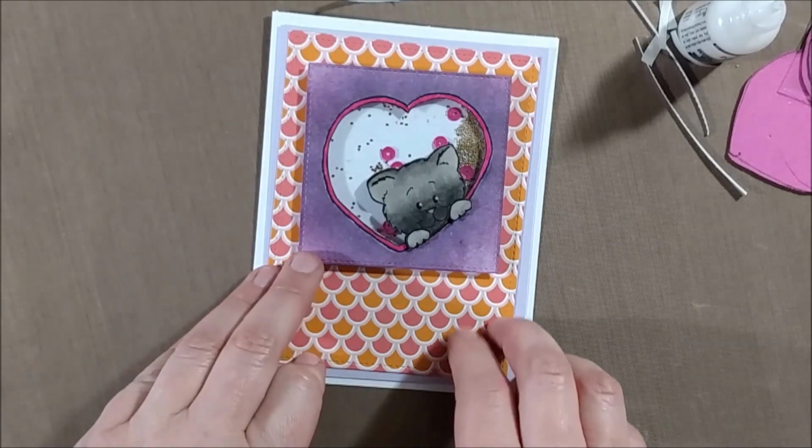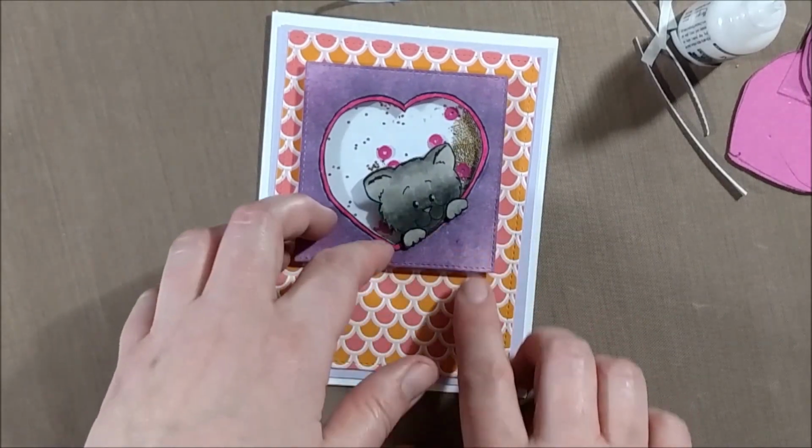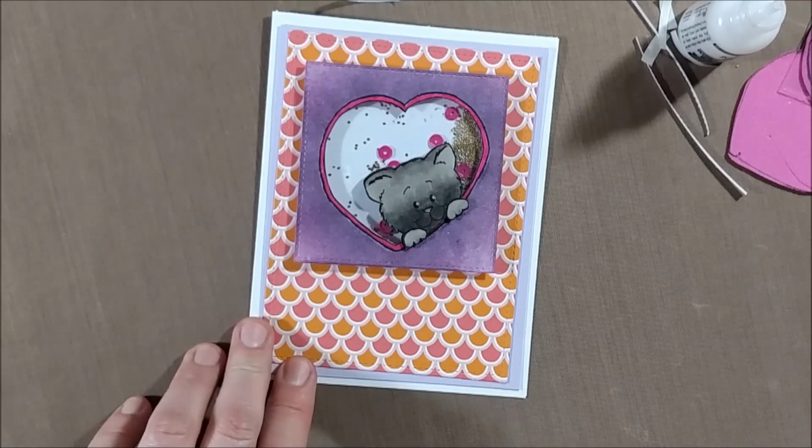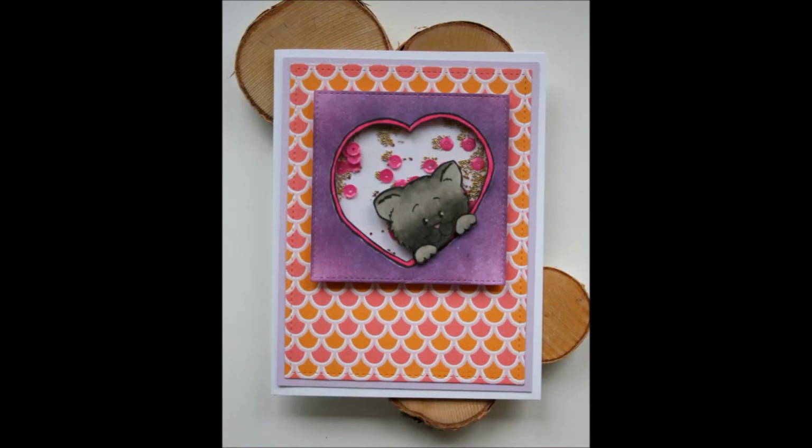I hope you found this helpful and it's given you some tips to use with shakers, since this is my first successful shaker card ever. I've had some trouble in the past. And again, this is the image Kitten in Heart from Gerda Steiner.